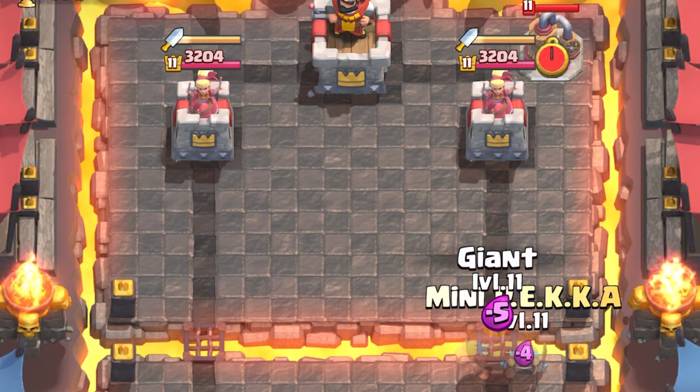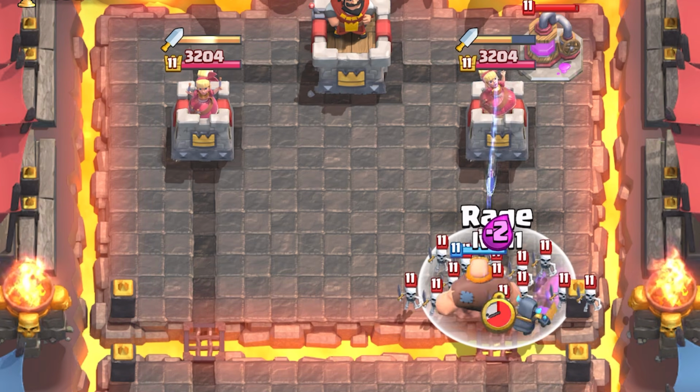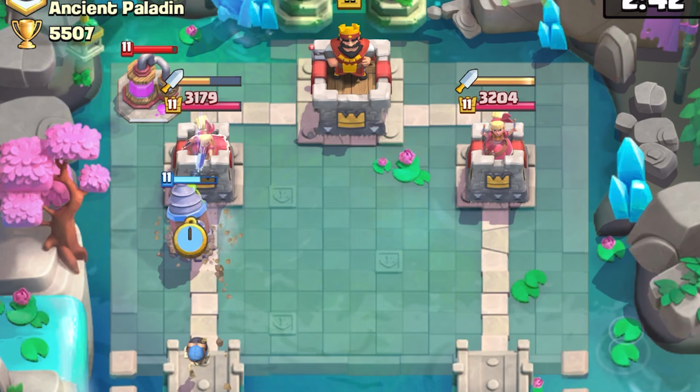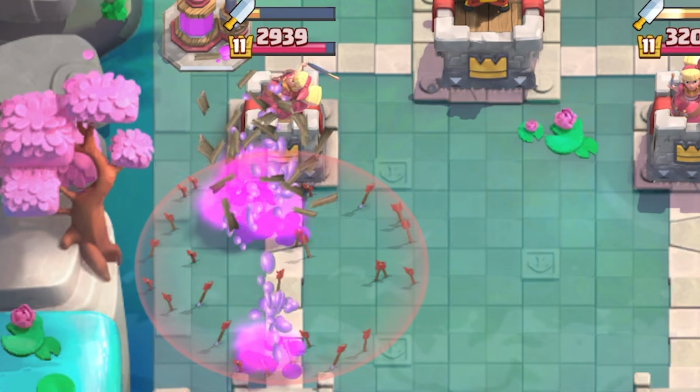On one hand, if you have giant mini P.E.K.K.A, then by all means spam them on the bridge, they'll do just fine, trust me. But on the other hand, if you are playing something a little less heavy, then you are setting yourself up for failure. I'm just wondering, how is this even legal?